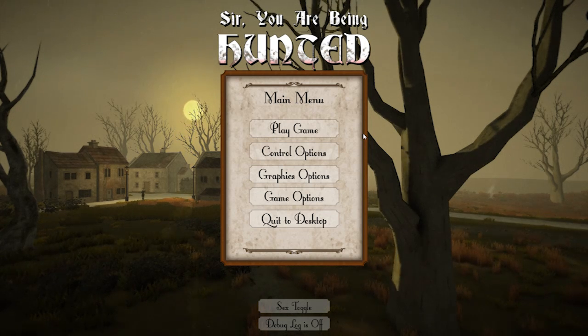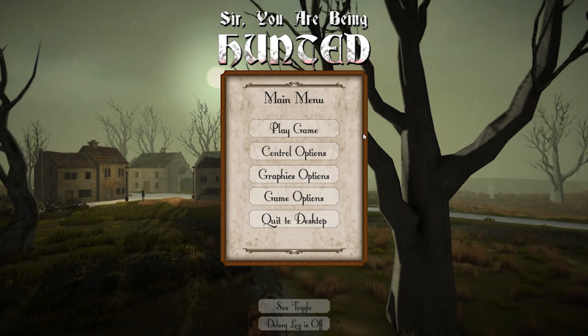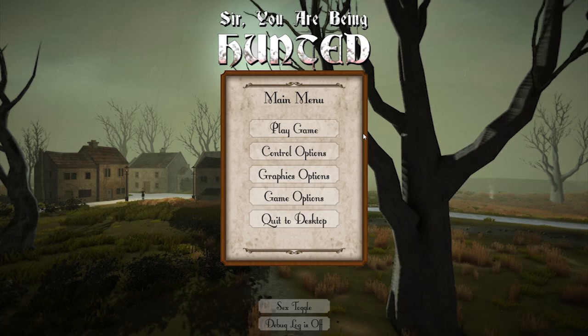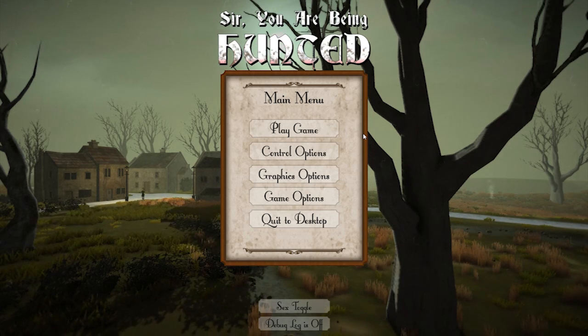Procrastinators, and welcome to Nerd³'s The Alpha Detective, where I will be investigating the latest alphas and betas that you can pay into. We're going to start this series off with Sir, You Are Being Hunted. This is a procedurally generated British robot survival horror with stealth elements and teapots.